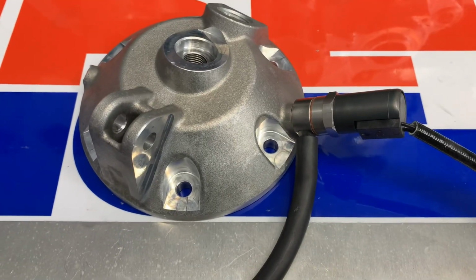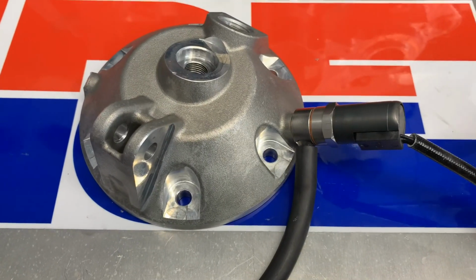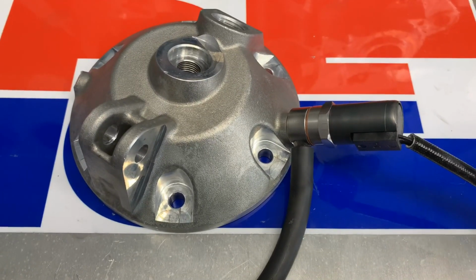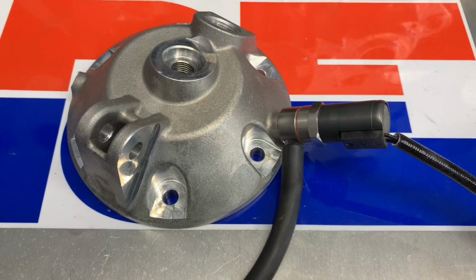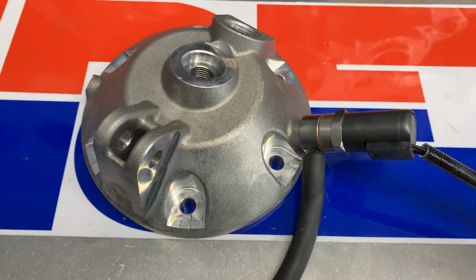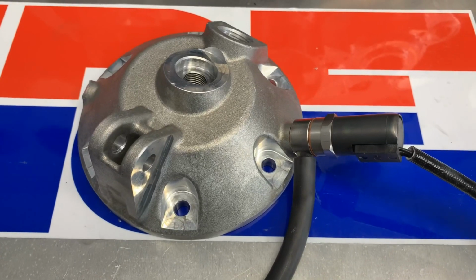The good thing about this, unlike the mechanical valve, which can close as you receive cylinder pressure from the cranking effort, you will always have this open when the starter button's active. So your starter's not going to have relief and then load. It's going to have relief the entire time.